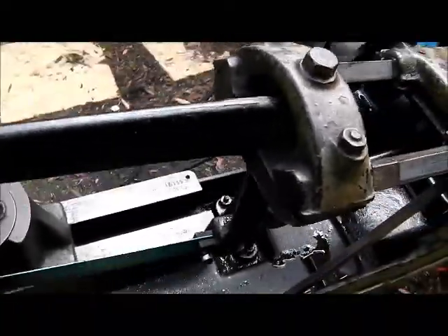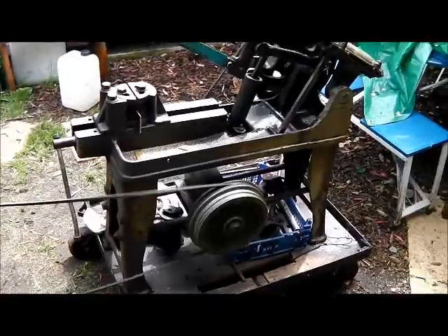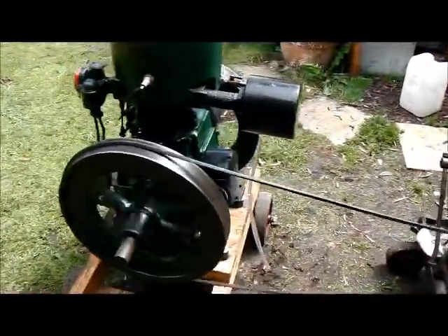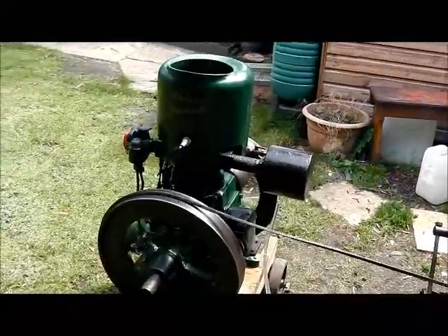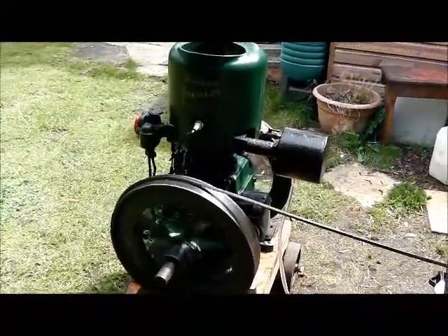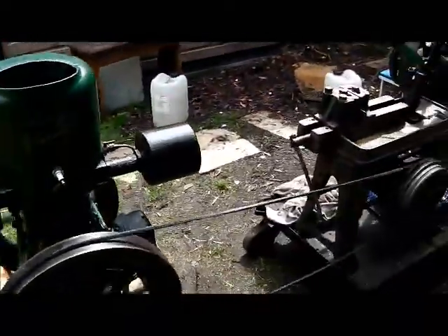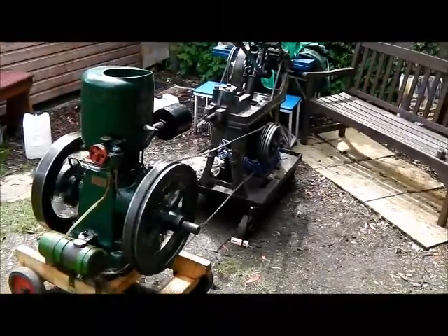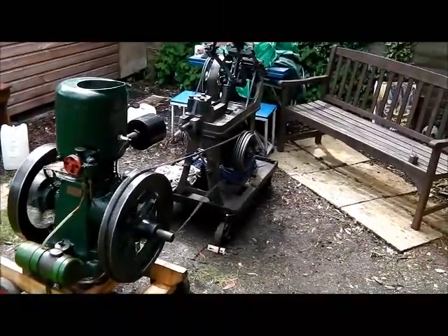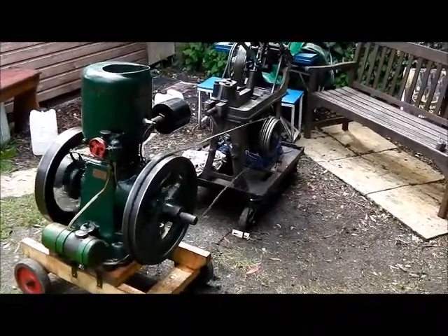There you go. Really glad I bought this, it's such a handy thing. I'm hoping to take this to a little rally at a railway station where the Engie Club are going, so if I hear back that there's space I'll be taking this along. It's a nice working display — I'll tidy up the saw to get rid of the clutter, but I think people like to see stuff actually working.